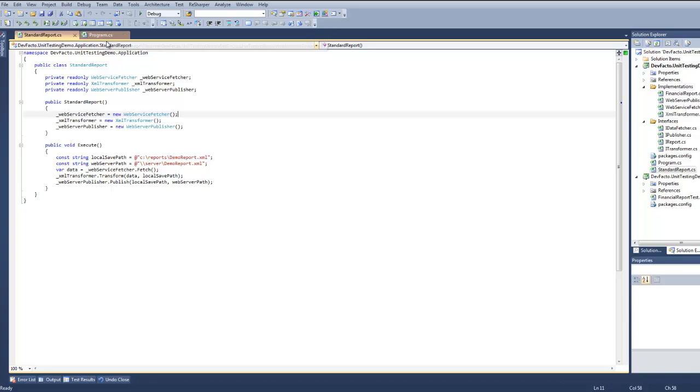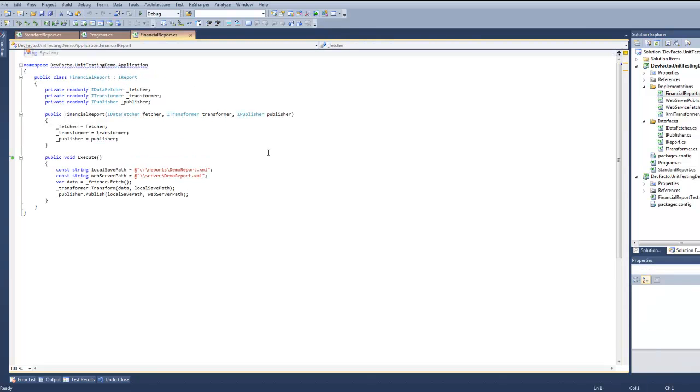So, dependency injection can actually help us solve some of those problems. I've created a financial report object that looks pretty much the same. The execute methods are the same. We have some stuff up here that is a little different, but we're pretty much looking at the same thing, and it actually does the same thing. But we'll go over how this works here. Basically, we have 3 parameters to our constructor. I'm using constructor injection in this case. And it stores them in member fields, and then we use them in the execute method.